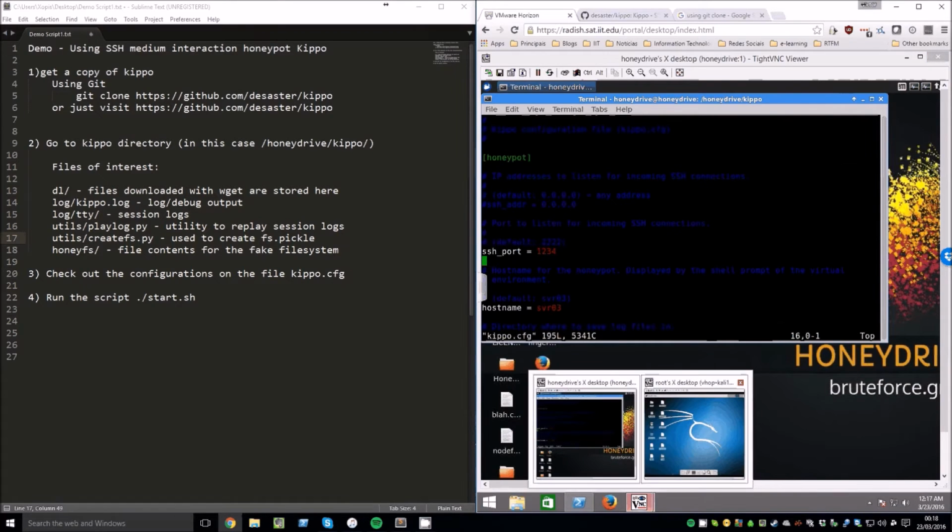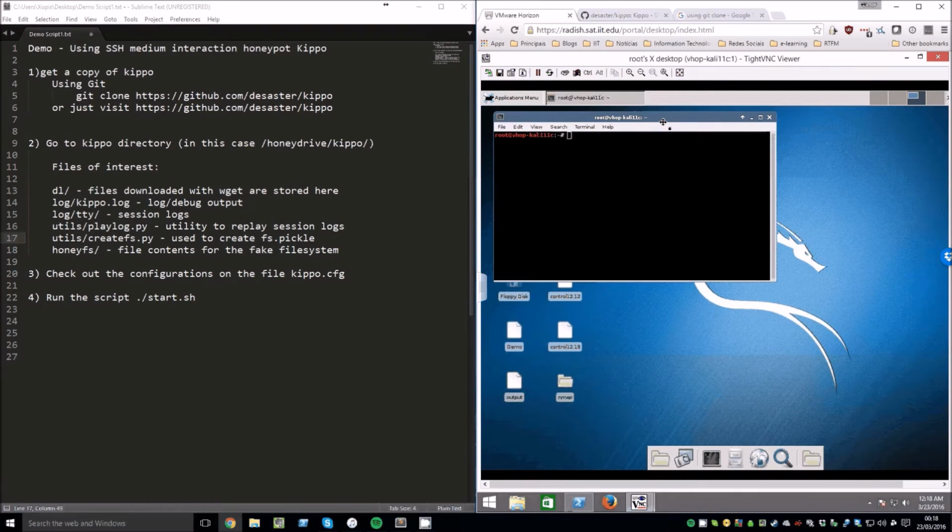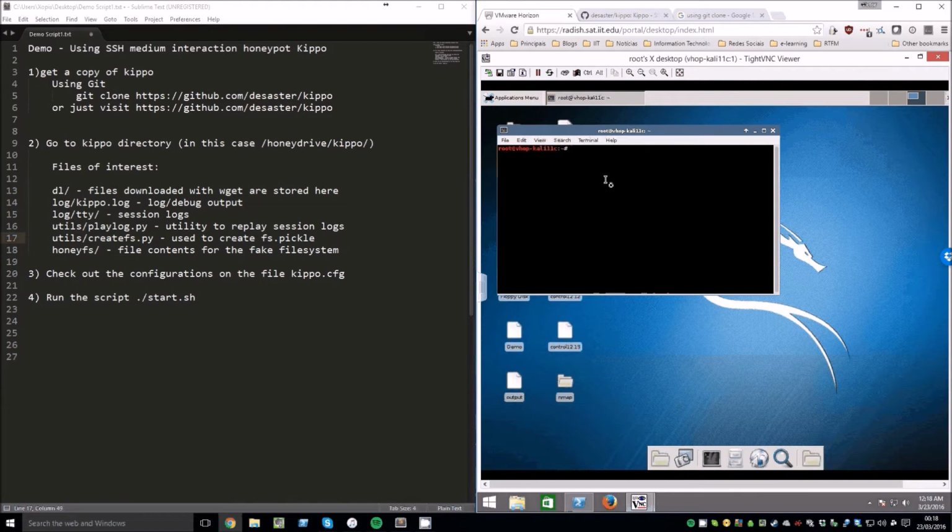We can test that Kippo is already running. This is another host in the same network.